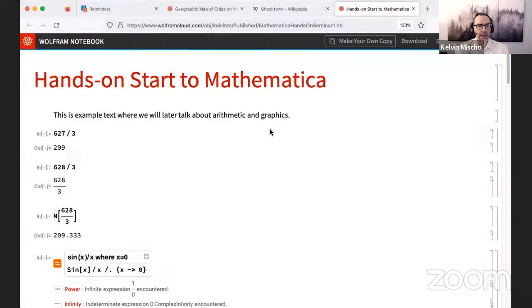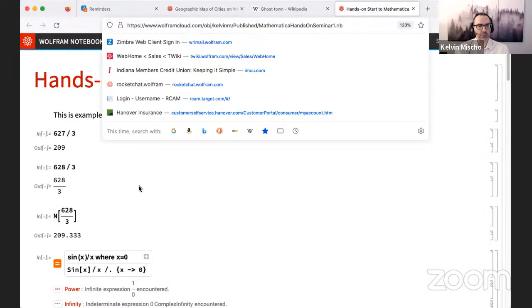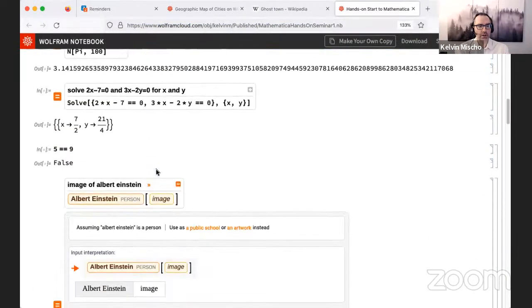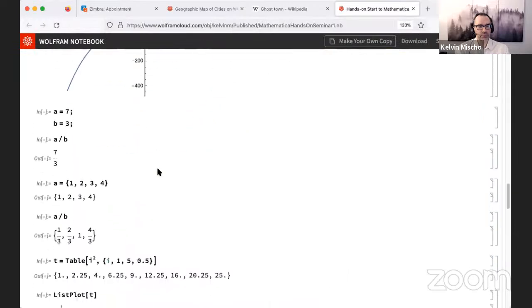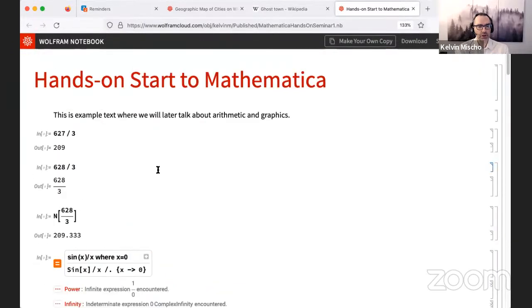And then if I go to view that, I can go back to the web browser here. It's opened this up, where this is wolframcloud.com published, and this is all of what I just did. So when you're doing projects in Mathematica and you want to share things with colleagues or other researchers or friends, when you publish a notebook, this even looks pretty nice on mobile. It looks really nice on an iPad in a browser.